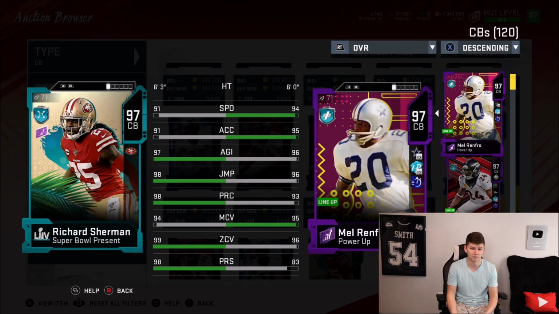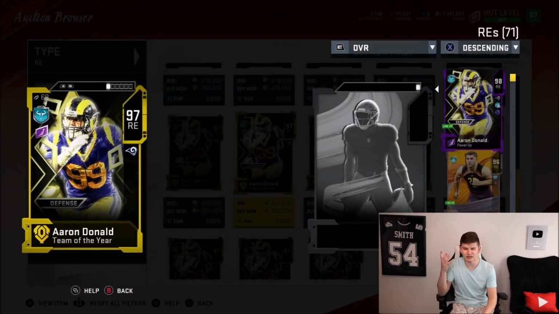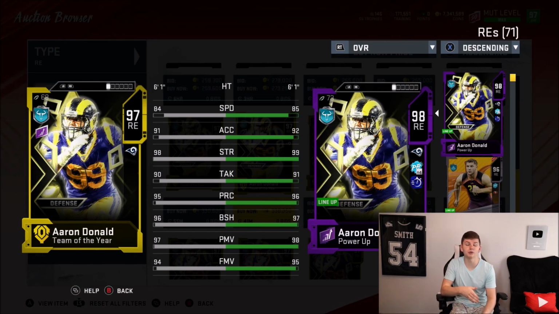a 98 overall. I don't believe he'll get another upgrade this year, same thing with Tyreek Hill, but the card's good. And currently one of my favorite cards in the game, one of my biggest playmakers on my team is Aaron Donald. Someone who I see as an end game card, meaning I will never get rid of this Aaron Donald card because there's no point.